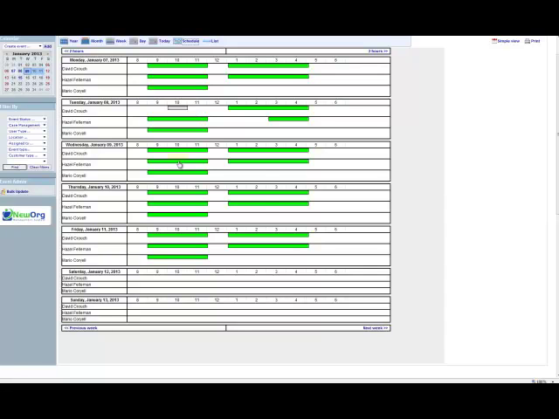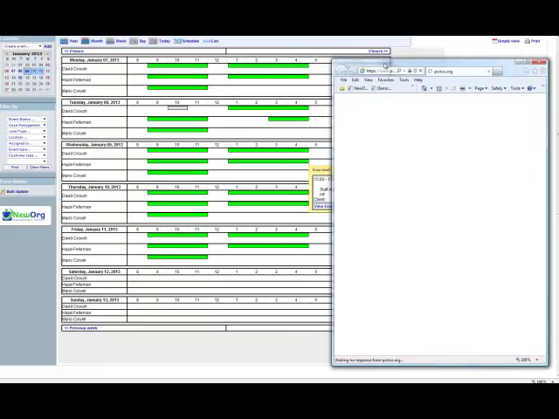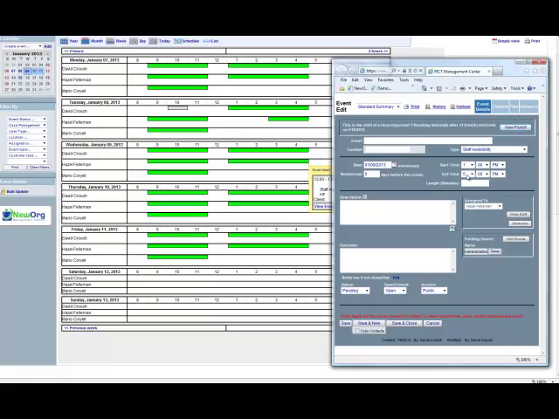Now let's make another little change. Let's say Hazel has to leave at 3 o'clock for a doctor's appointment here on Wednesday the 9th. This would work exactly the same way. I'm coming down here. So what we're going to do is shorten her availability from 1 until 5 to 1 until 3. So I'm clicking on the event where it says edit the event. It's that easy to go in and edit an event. And I am just simply changing her availability until 3 p.m. coming down and saving it.